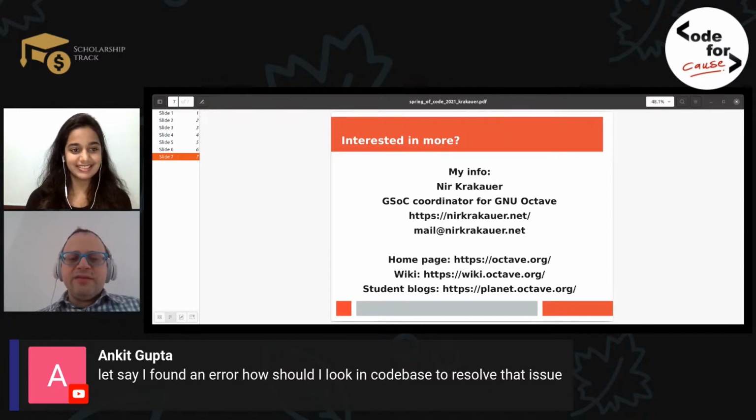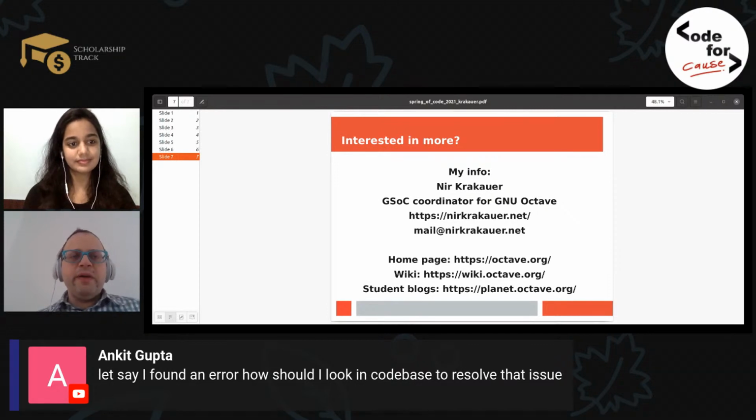Yeah, no, it's a good question. So one thing you can do is just to file a bug report, right? We have a bug tracker, so that way people can look into the error you found. You can look at the bug reports, see if maybe it's already been reported before, so you can search first, but then you can file a bug report, and then people can look into it and maybe give you more guidance as to what the matter is.